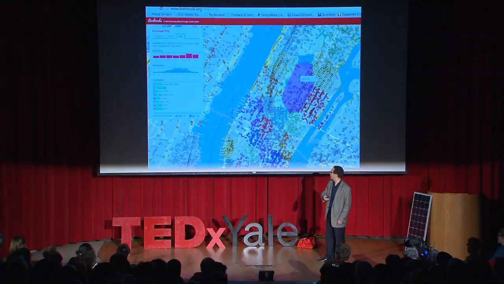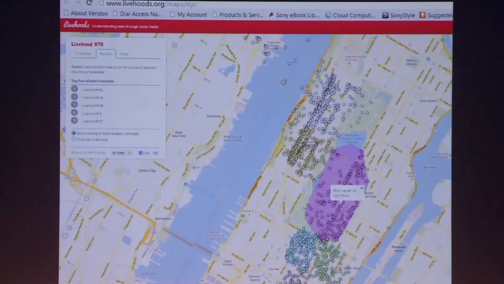And if this clicker is willing, which it doesn't seem to be, I might be able to show you more things. So here is something else that you can do. Because these Lifehoods are characterized by the mix of people that comes to the different venues contained in them, you can also ask the following question: where else do these people go? What are the Lifehoods that are most closely connected to a given Lifehood? And so these are the kinds of things that you can see if you're looking, for instance, at this particular Lifehood here. You find that the other 5 most closely connected Lifehoods are the ones displayed here in these different colors.